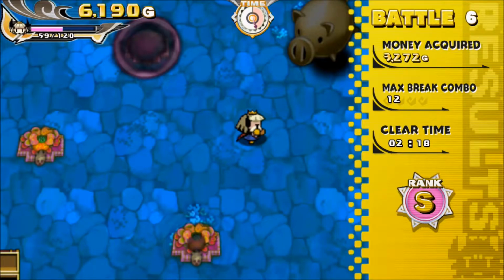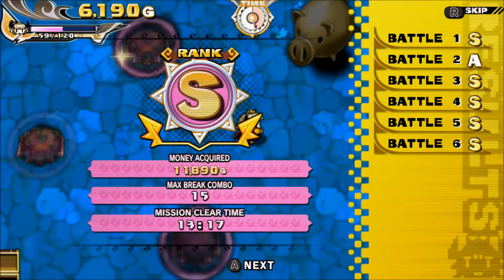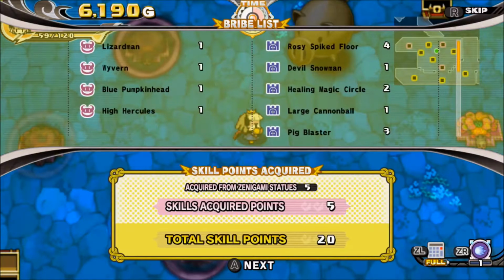Oh boy, am I sweating. S-A-S-S-S-S. Money acquired. Okay. Skill points are... Okay, so we got all five.